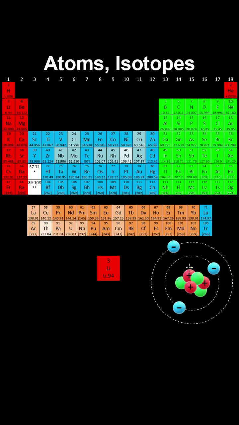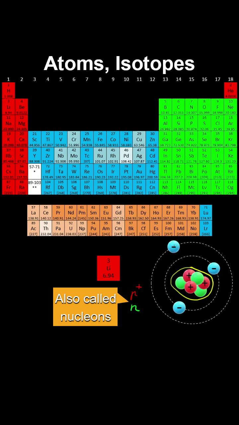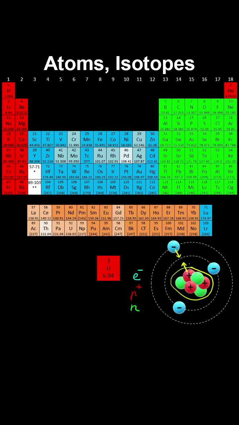an atom with the nucleus in the middle, and that contains protons, which are positively charged, and neutrons, which are neutral or carry no charge. And orbiting the nucleus are the electrons, so opposite charges attract, while like charges repel each other, but the nuclear strong force holds the nucleus together.